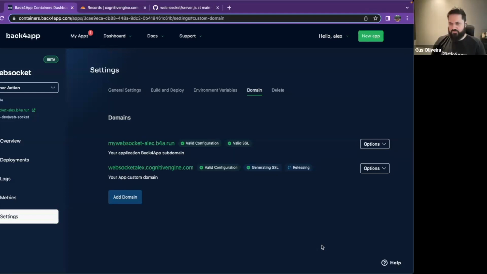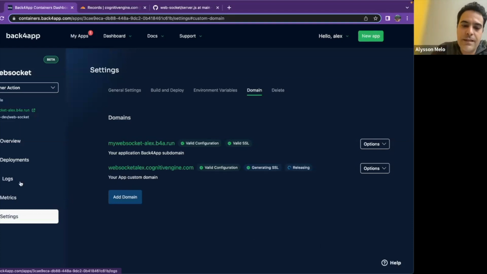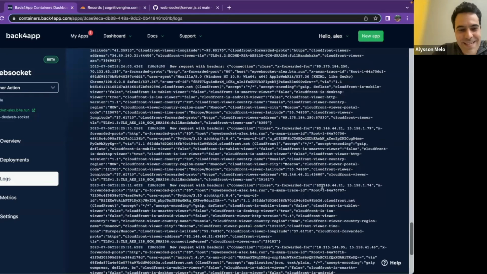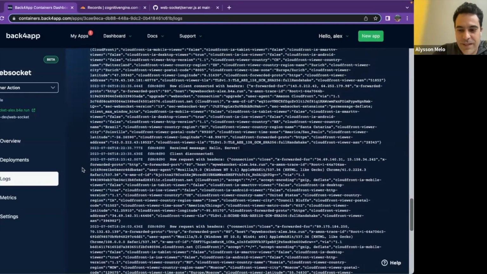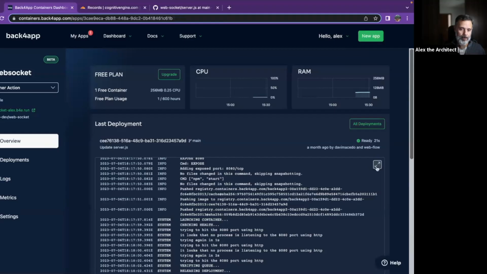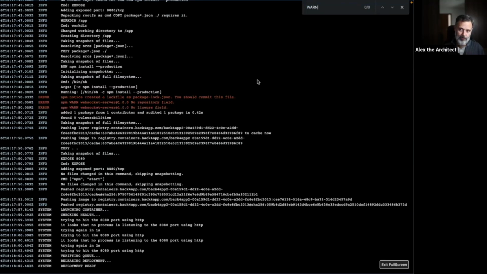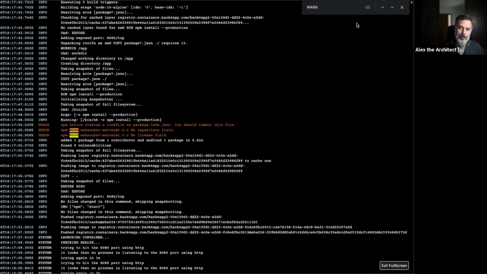Ed is asking, not sure if we saw it, but what are the ways to filter down the logs? Yeah, that's on our design, but it's still not implemented yet. It's a good suggestion. Yeah, very good one. But once you open up in full screen like this, you can search with Command F very easily. So if you want, for instance, to look for warnings, you can just do it like this. It will highlight everything and you can navigate through those. So if you need to identify something specific in the logs and you know what you're looking for, it can be done like this.